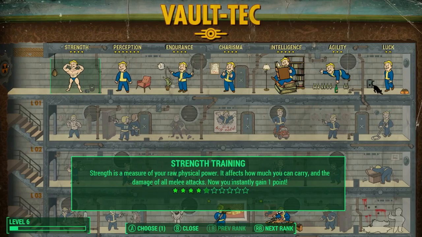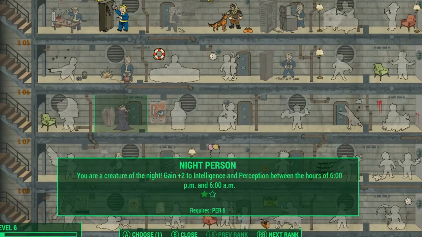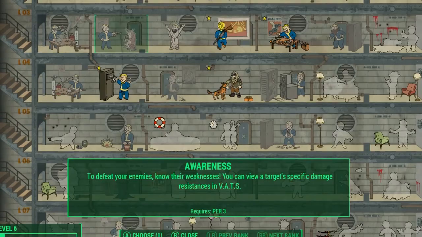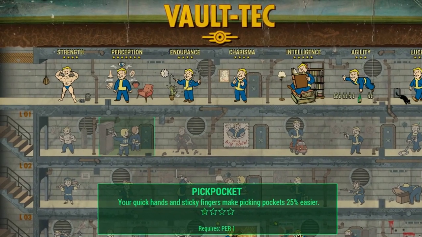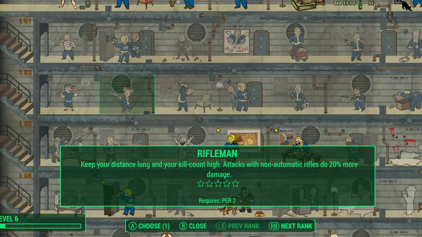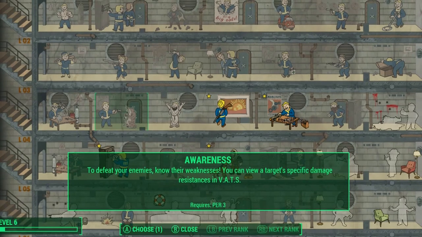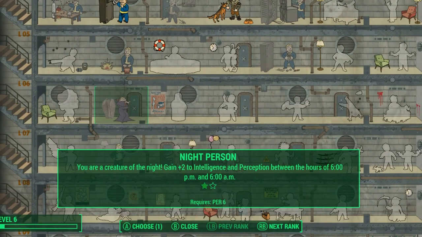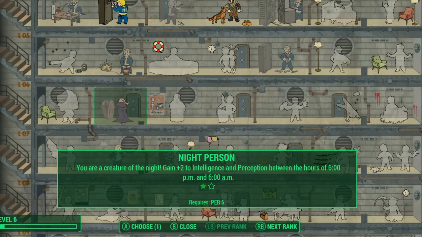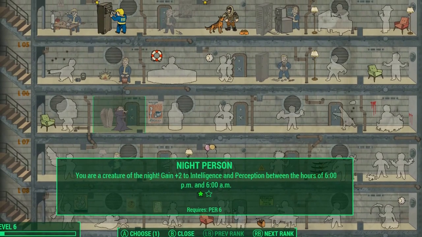We also have a level up, so let's take a quick peek at the perks. I don't think I know what to choose yet. There's a perception thing, right? This is perception. Okay, so picking pockets. Attacks with non-automatic rifles do 20% more damage. That's almost worth it to get, but you gotta waste a point for it. Almost don't need to worry about it. Between the hours of 6... oh, that's kind of neat. That's almost worth it. What's the next rank up? Is it during all times? 6 p.m. and 6 a.m. and night vision and sneaking. Oh, that's kind of cool. Huh. Okay.